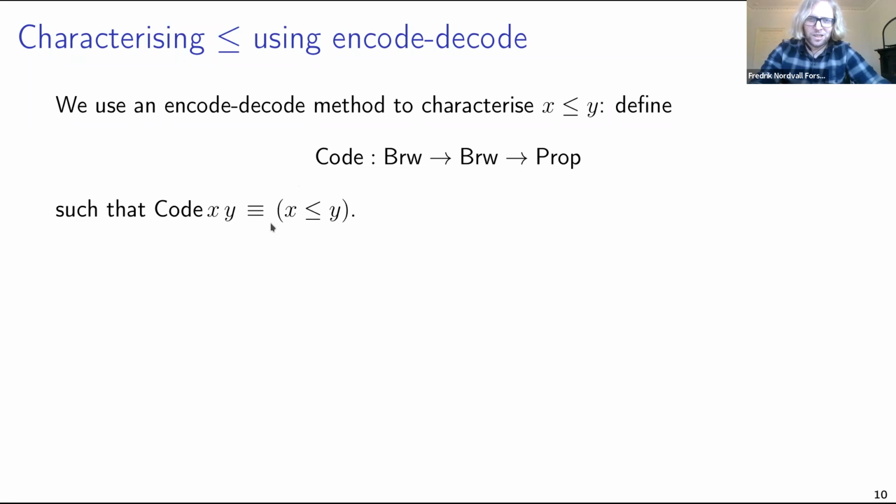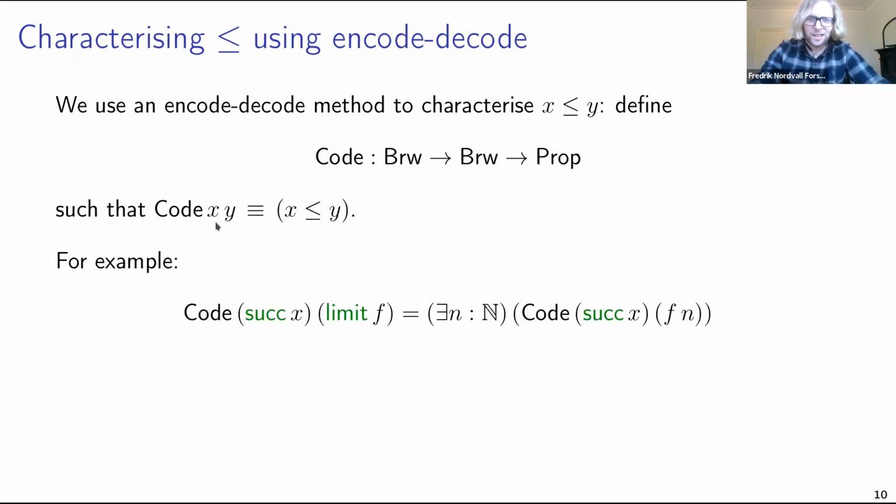So we want to characterize code in this relation in this way, and then of course we want to add in the sensible cases. So for example, here is what it means to be strictly smaller than a limit, because remember that we said strictly smaller is defined to be suc of x is smaller or equal to. So we say that x is strictly smaller than a limit if there exists an n such that x is strictly smaller than f of n. So this is our wish for what it should mean. And then we work hard and we prove that we actually have this equality.